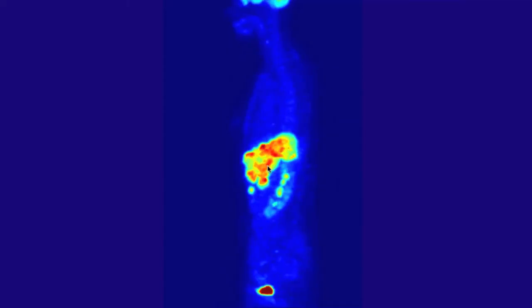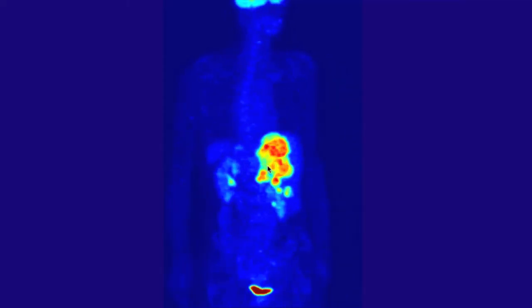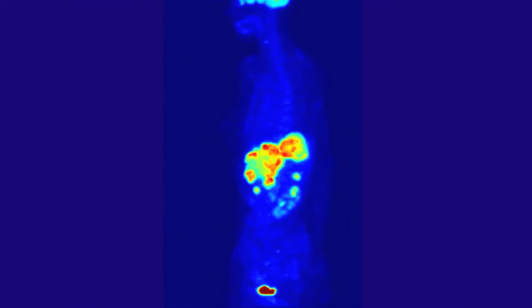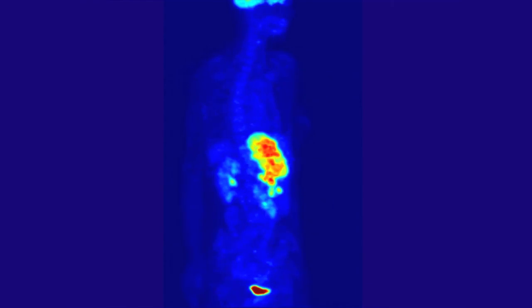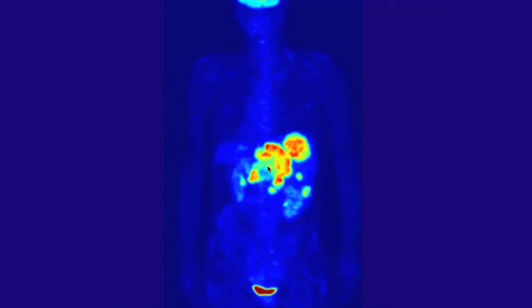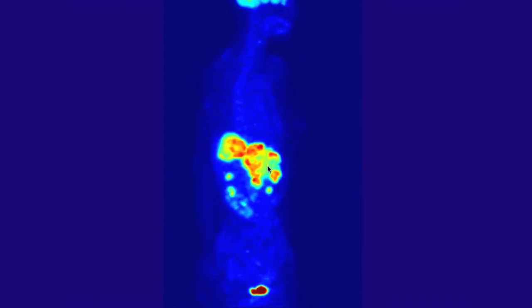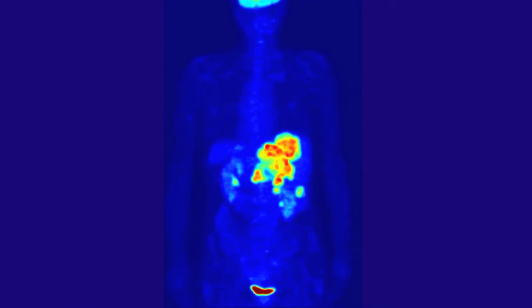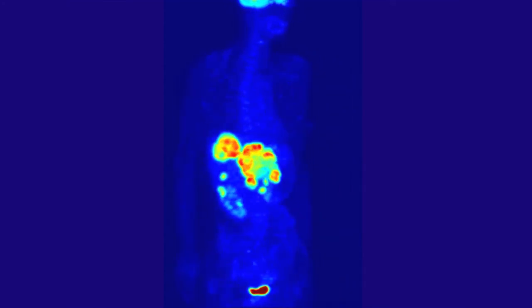Really, radioactive isotopes are injected into your body, which then get absorbed by certain tissues in your body, including cancer cells, and these can then be picked up by a PET scanner. And this PET scan essentially sees gamma radiation. So this, again a little bit like X-rays, allows us to see into the human body, but in a slightly different way. A PET scan is like an X-ray image. It's much lower resolution, but you see a different thing.